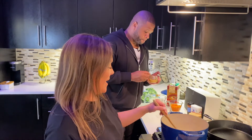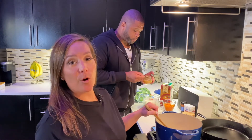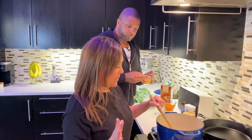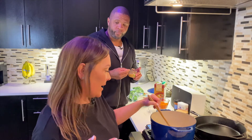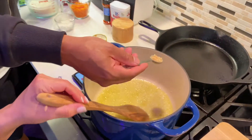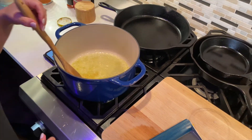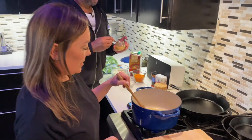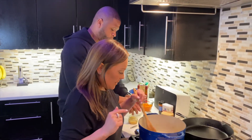We're working on the base of this soup. I have half of a medium onion — if you like a lot of onion, you can do more. I've diced it and threw it in here with about half a stick of butter, letting it cook for about three or four minutes. Now Christopher is going to give me a teaspoon and a half of garlic, and then we're going to let this cook for about one more minute. That smells so good!